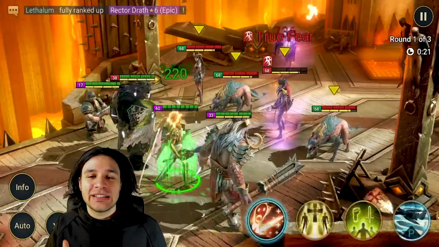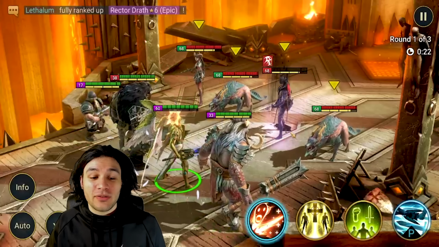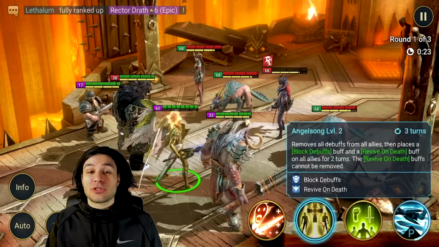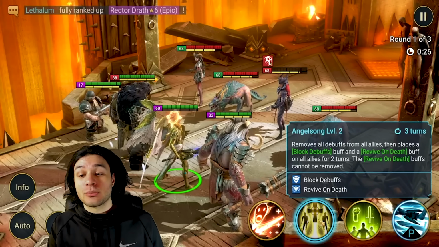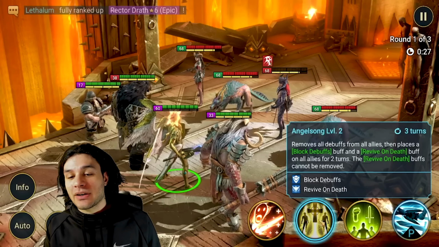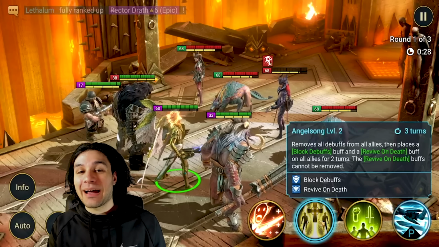What a heavenly animation. We did get that true fear proc because Incubus is part of one of those factions we were just discussing. It looks absolutely incredible. Now we're going to be going over the A2 ability called Angel Song. We have a 3-turn cooldown, removes all buffs from all allies, then places a block debuff and a revive on death buff on all allies for 2 turns. Revive on death buff cannot be removed.